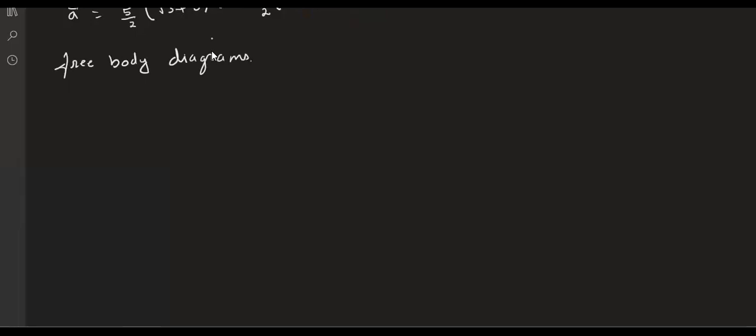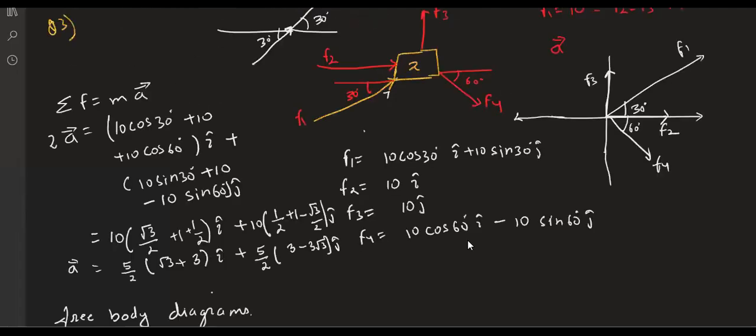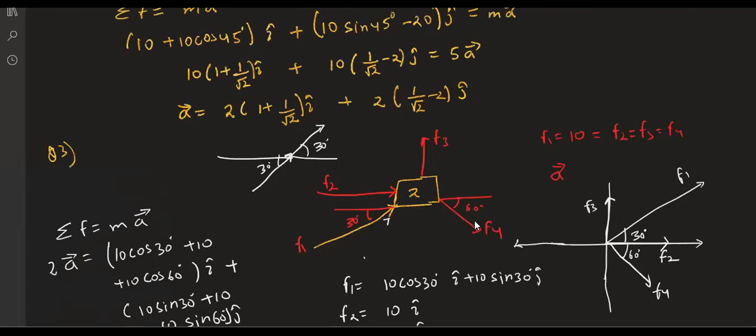Now, F4 is already in the fourth quadrant, right? See, tails of all the forces should be at the origin. That's the concept. Tail of all the forces should be at the origin. That's why you will move only those forces whose tail is not at the origin. For example, F1. For F1, the head was at the origin. If you take this example, okay, right.